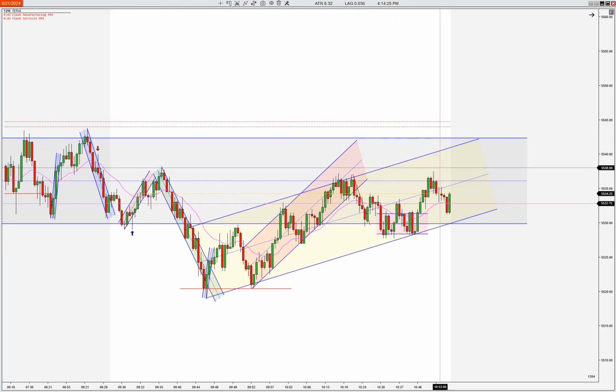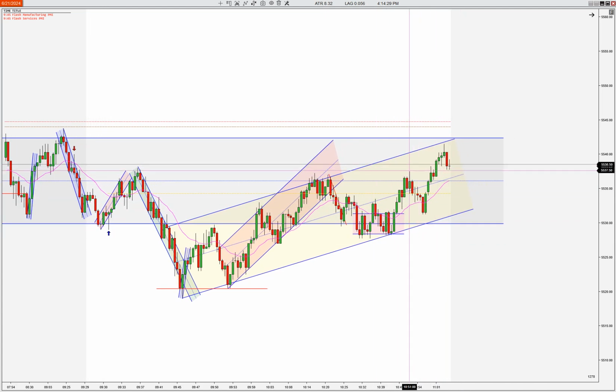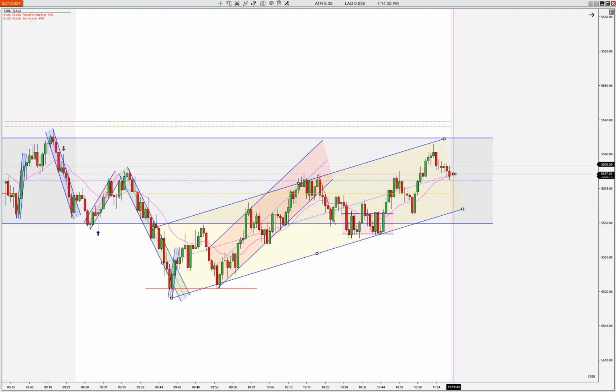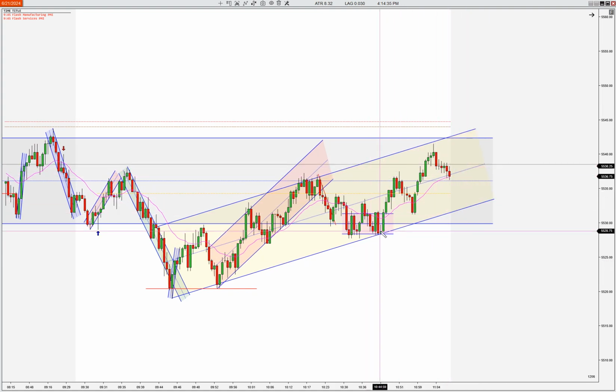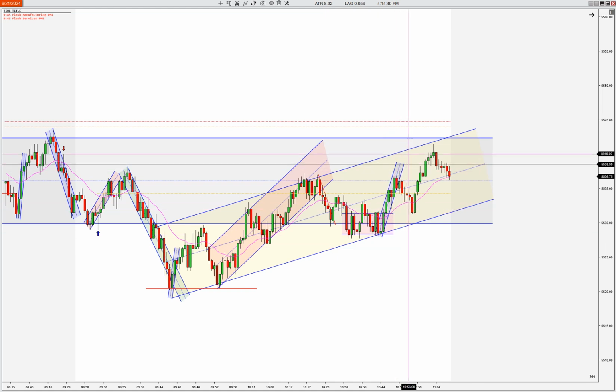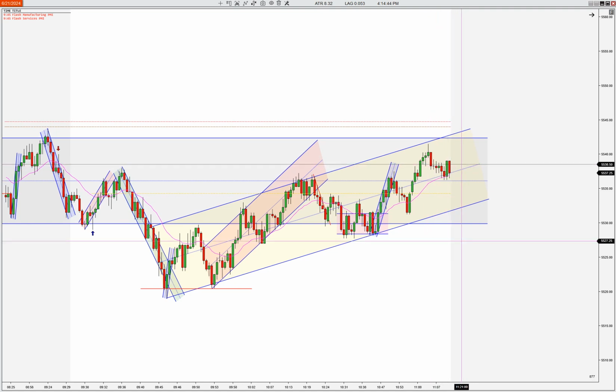Comes back to the EMA. We get a first entry. Pushes to a new high. So now we've got like 2 legs up. Coming back to that EMA, you could draw this trend. It looks like it has a break, no extreme. We bounce right here at that midline, but it's just a first entry and it's very congested.